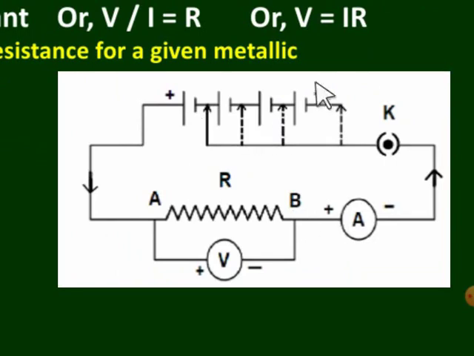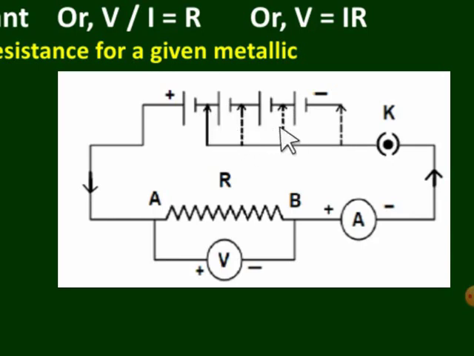And this is a battery, and we make it in such an arrangement that the terminal of this key can be changed here by using one cell, two cells. If I remove this terminal and connect it here, then in the circuit there will be two cells. So a battery of two cells will be included in the circuit. If I remove it here and connect it here, then three cells will be included in the circuit. Likewise, you can change the number of cells included in the circuit. Got it? With this change in the number of cells, you may also have a difference in potential.